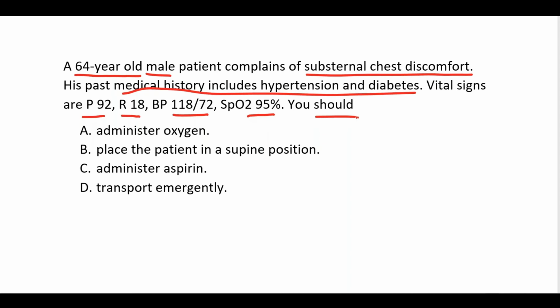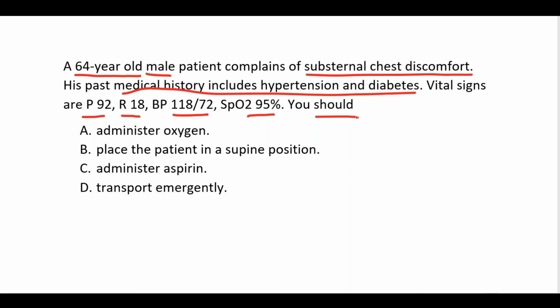So in this now, we're not testing drug doses like on the prior question, right? We're not doing that. Now we're saying, what are my choices? Do we give oxygen? Do we put the patient in a supine position? Do we administer aspirin or do we transport emergently? Now we're looking at the big picture, right? Well, if I look at this, I might be able to narrow this down to two. That's kind of what we're always told to do.